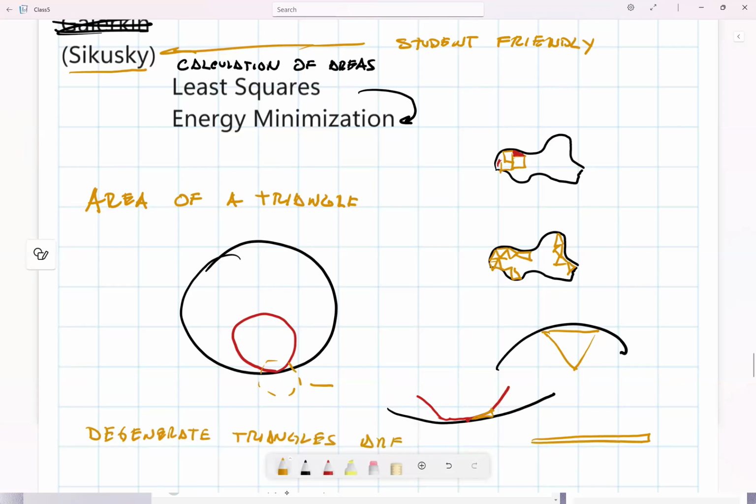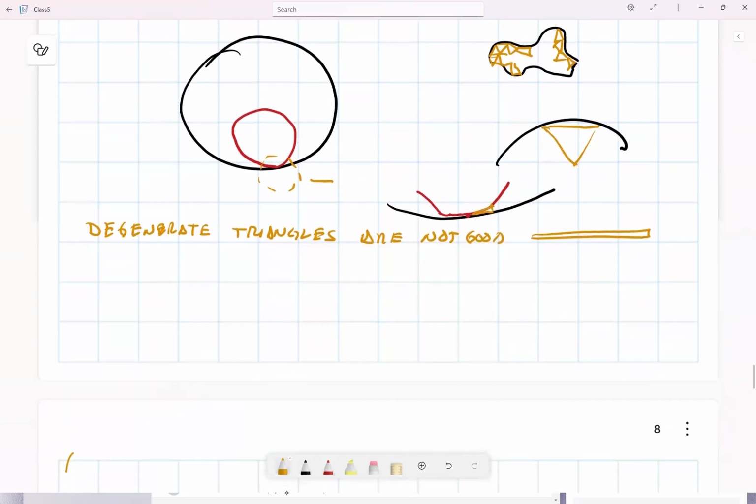So degenerate triangles are not good. You want them as equilateral as possible. You don't want any degenerate triangle because we are going to divide by the area. So if the area is very small, we're going to magnify the errors a lot. And the matrix could come and tell you it's singular, I can't deal with it, or it can cause a lot of problems. Now, over the years, they have learned to deal with this. I have learned to deal with this very easily.